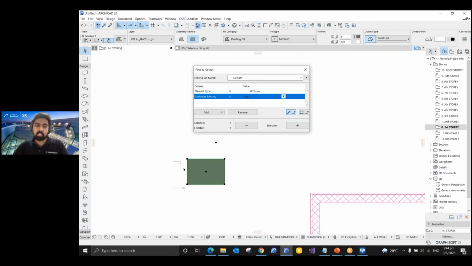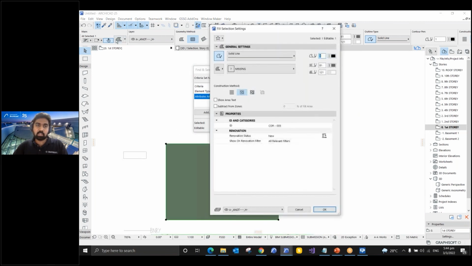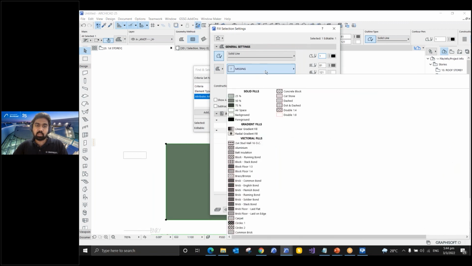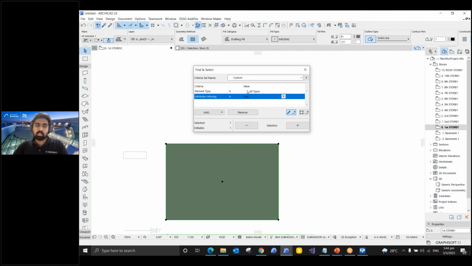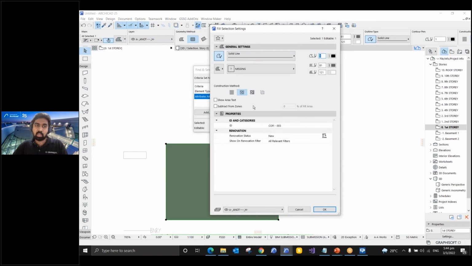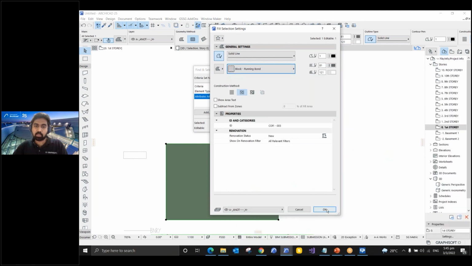So it is selecting only this fill. Okay, so this fill, if I go here inside the fills settings, you can see the fill is missing. So this way, if your project is having any attributes missing, you can use the find and select option and then the attribute missing here, and then select the elements that are having the attributes missing. So when you go inside your element settings, you'll be able to find out what are all the attributes that is being missed. So here I've deleted the fill that we created just now, so I'm not able to see it, so it's missing. So I can change it to anything that are available here. Click OK.